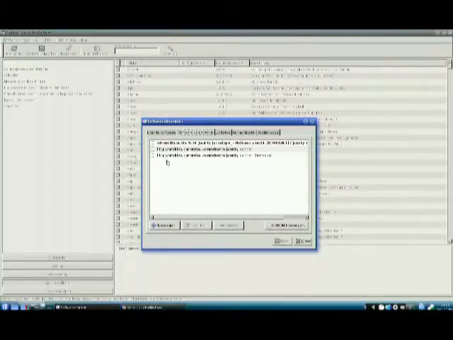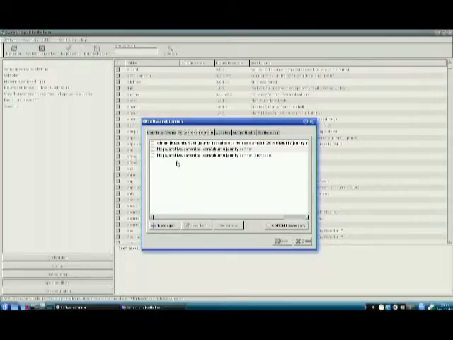Repositories are actually software sources, where people can store software for your installation, for your OS. And on a fresh installation, sometimes you can't find a certain software.